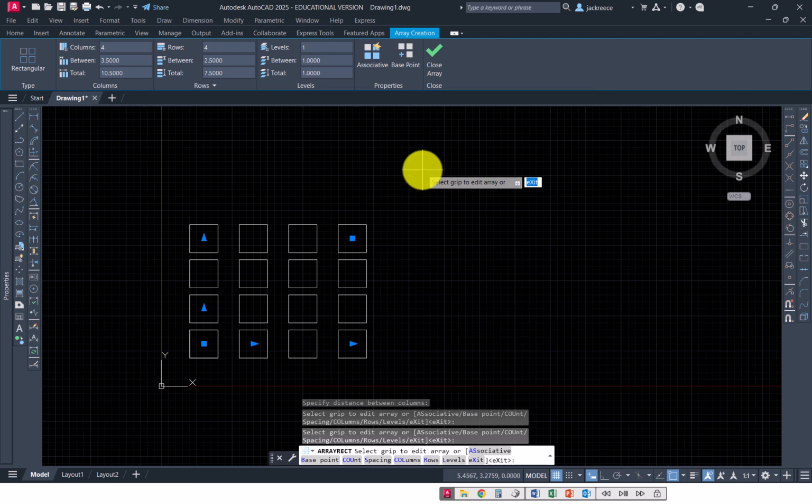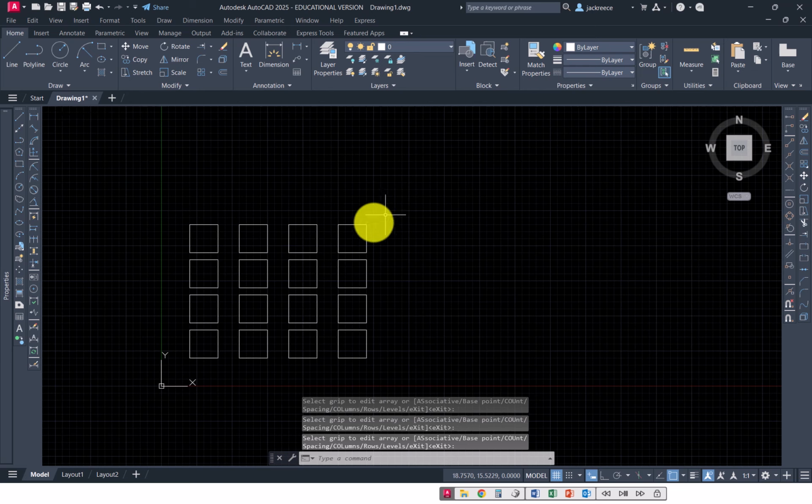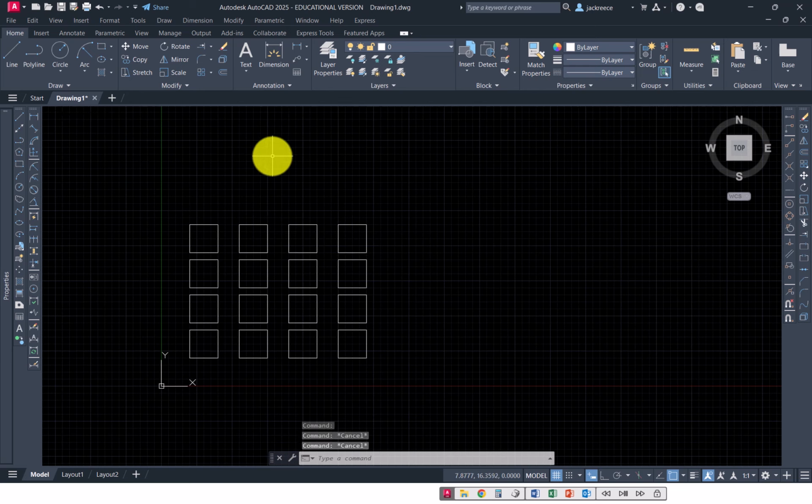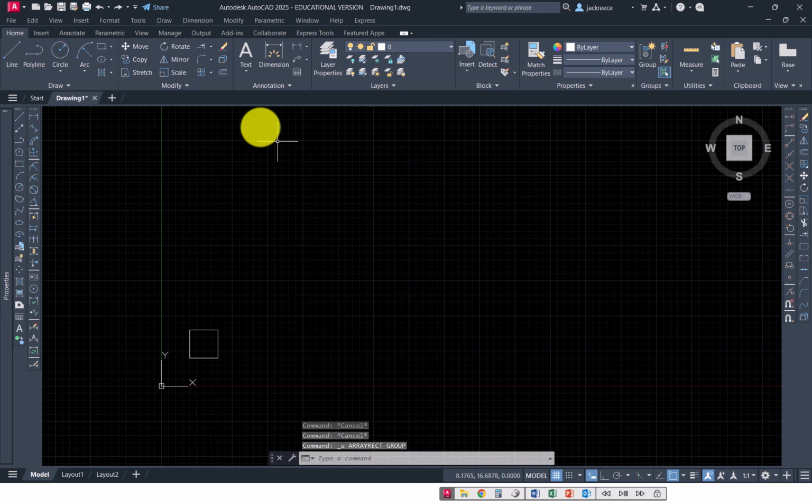So let me turn that off and I'll show you. So I've completed it. Now when I come down here to select it, I can select an individual square. Okay.